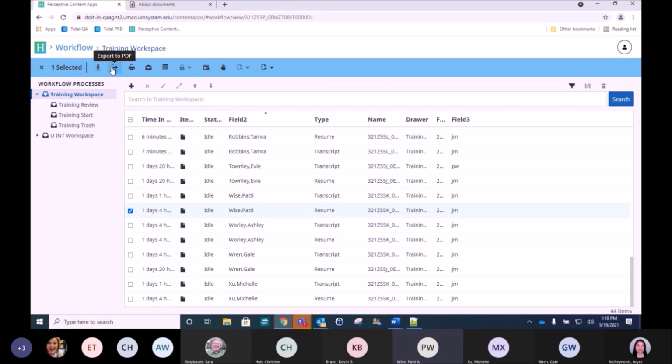You can download, export to PDF, print, email, export the grid. I will comment that this is only going to give you the grid. It's not going to download the actual document. If it is grayed out, it's not available. You can look at the workflow history of a document, and then you have your route back and forward. And since we haven't routed it forward, your route back is grayed out, which makes sense, right? And you'll see most of these options in the next, when you actually have the document open.